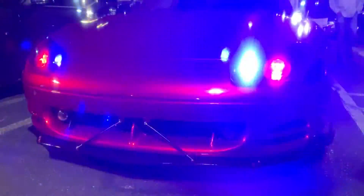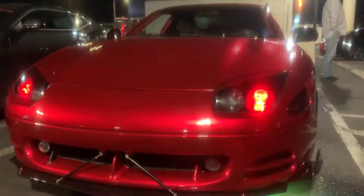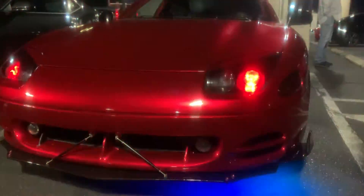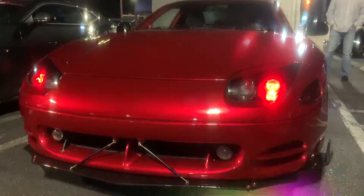What color is this wrap? It's aluminum blood red. We got some nice fogs going in the front, and these lights — are those custom bulbs? Yeah, these are LED RGB bulbs, so you can change the color with your phone. Is it custom installed or a replacement bulb? It's plug and play — very nice.